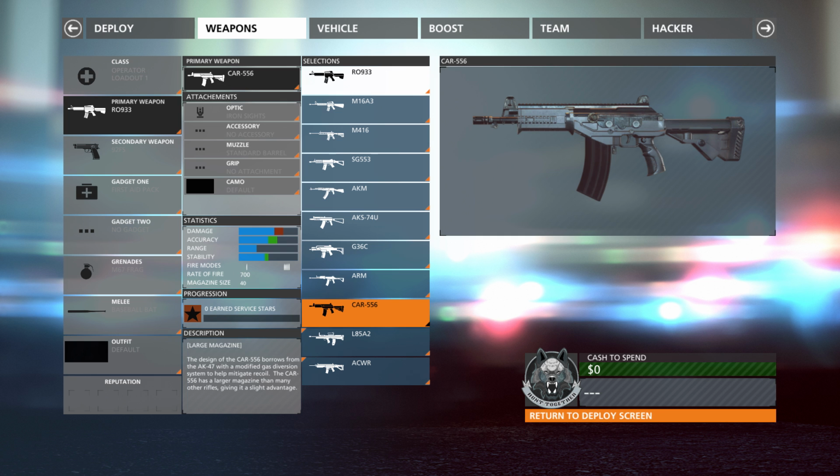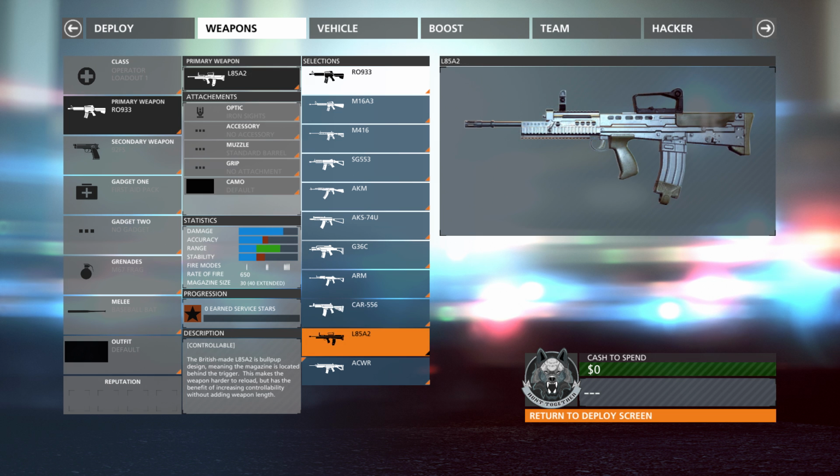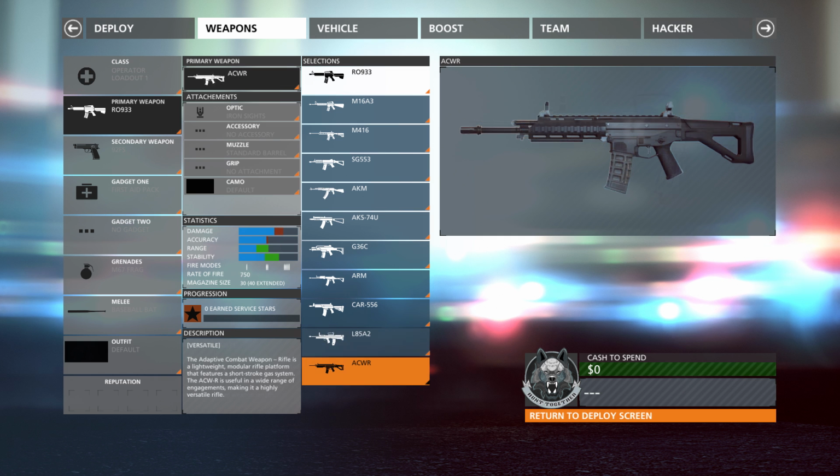This is actually the ACE-21. And you'll notice it has a default magazine size of 40 rounds. Then we have the L85A2, which is a British carbine, and this is the only bullpup weapon that is available currently for the operator class. Next up, we have the ACWR, or more commonly known as the ACR, or Masada, or Bushmaster. This gun has a lot of names, but it is a very cool weapon that was designed to replace the M4. A lot of cool high-tech features and lightweight.